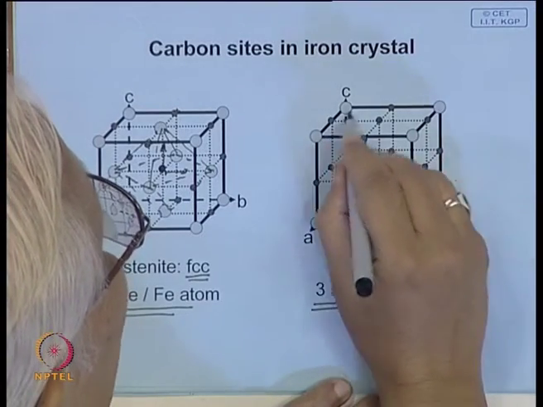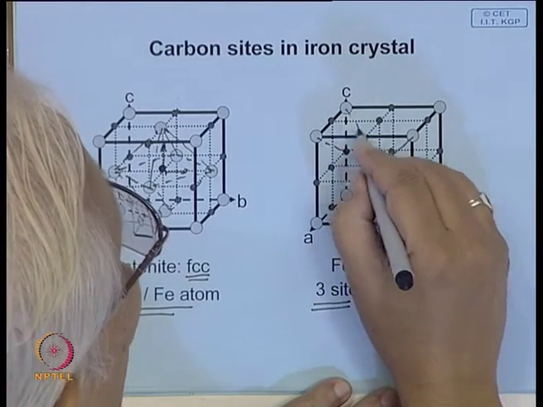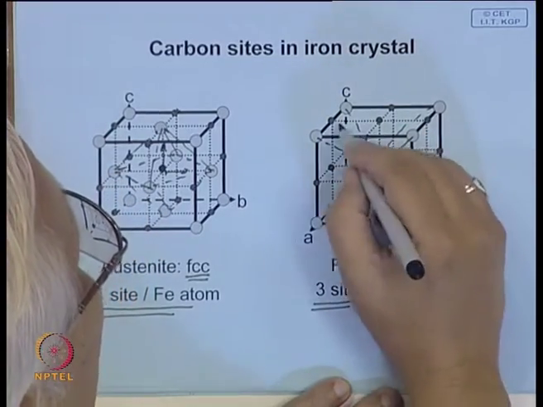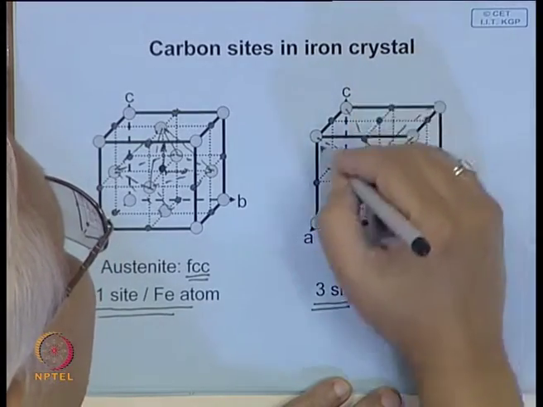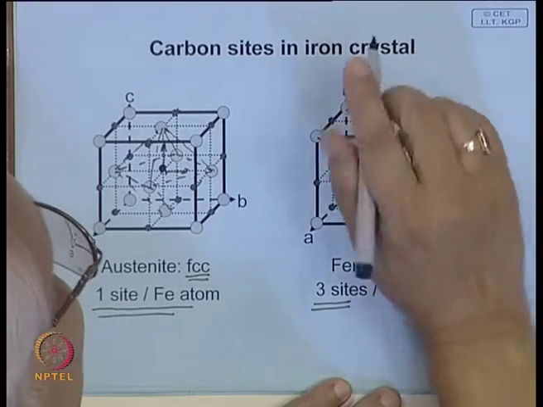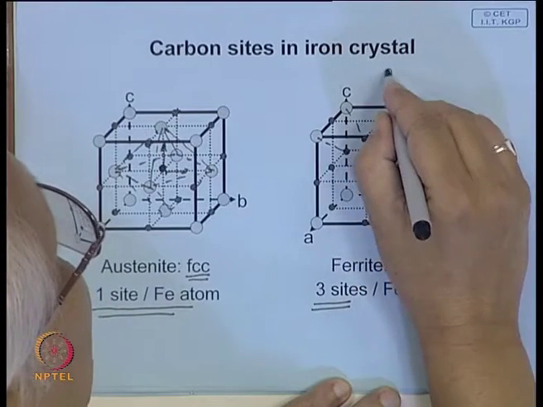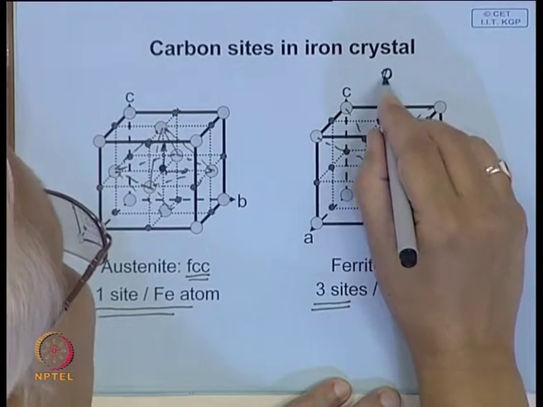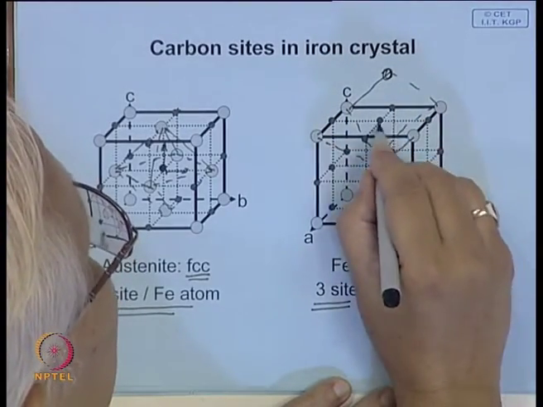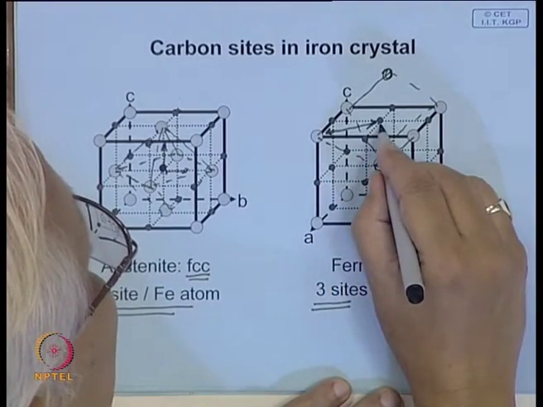Look at this octahedron. You join these faces, they are all identical, mind you. So, this is a half octahedron, and similarly if you join that iron atom in the next layer just above this, you will find there is an iron atom, a center iron atom in the next neighboring unit cell, and if you join these, you get this octahedron.